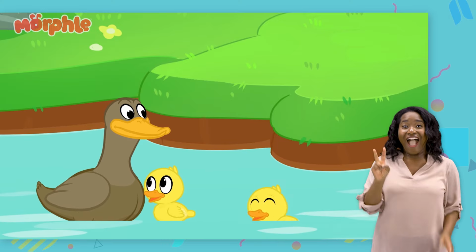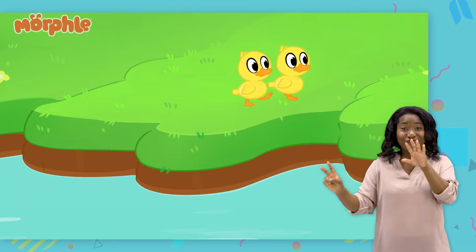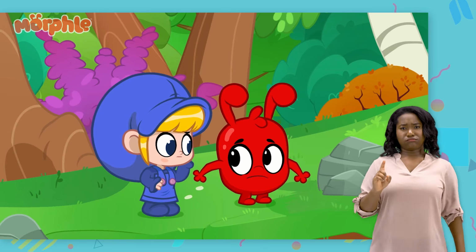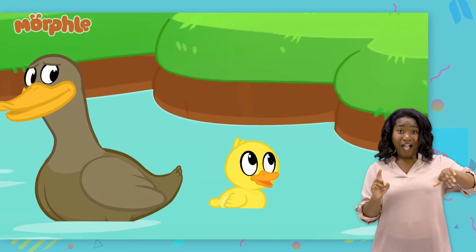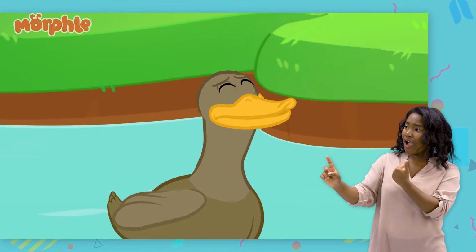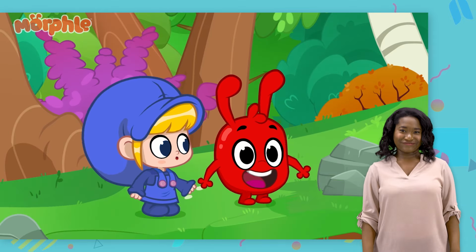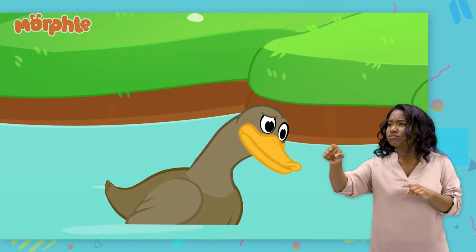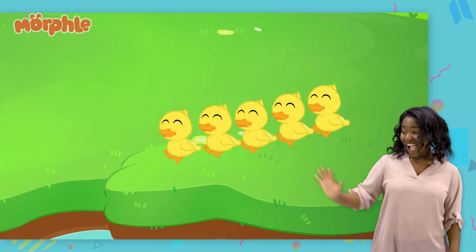One, two little ducks went swimming one day, over the hills and far away. Mother duck said, quack, quack, quack, but only one little duck came swimming back. One little duck went swimming one day over the hills and far away. Mother duck said, quack, quack, quack, but no little ducks came swimming back. Sad mother duck went out one day over the hills and far away. Sad mother duck said, quack, quack, quack, and all the five little ducks came swimming back.